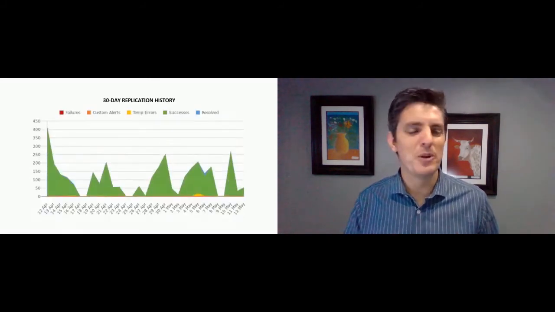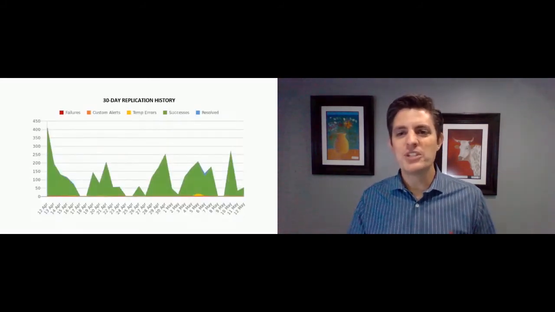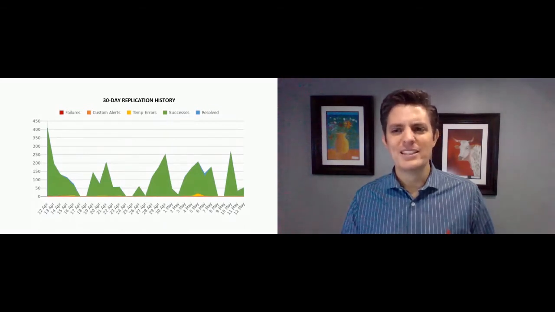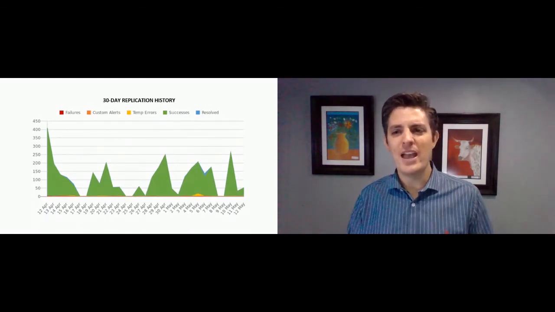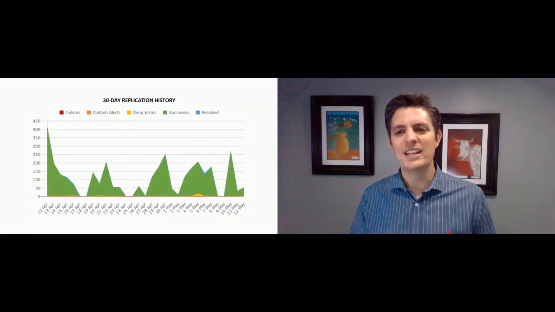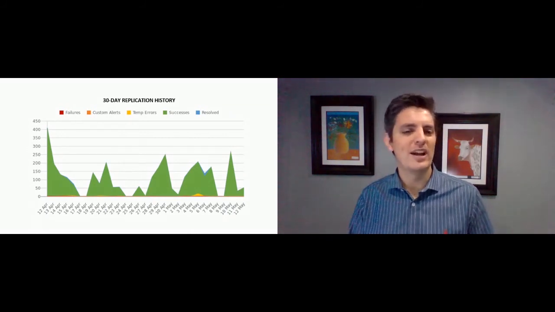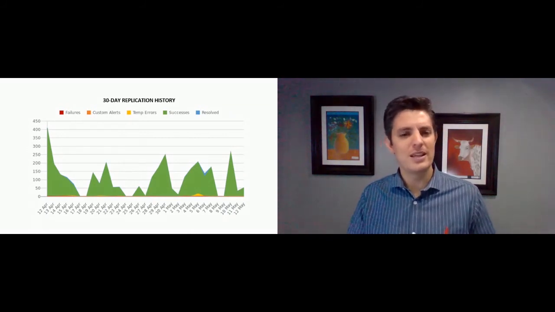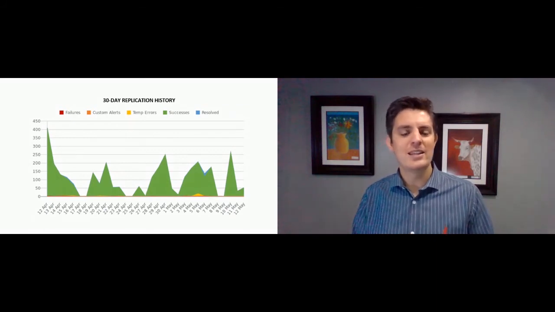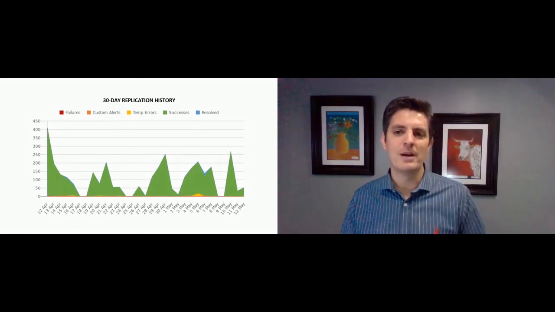And this is one of my personal favorites. We show you how many objects have been replicated over time. So it's a nice view to pick up trends about how actively HR is being maintained and how many errors you're getting along the way. So here in this graph, you can see that every weekend it goes pretty quiet, and there was also a public holiday in the middle of the month.